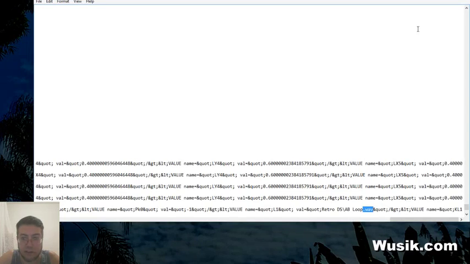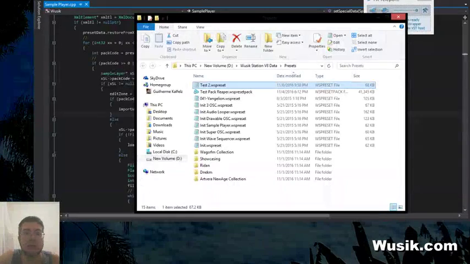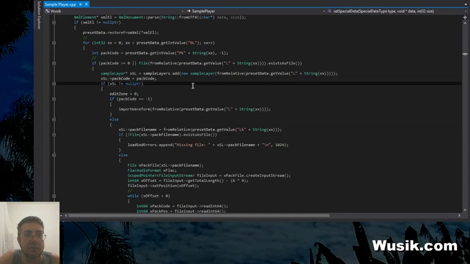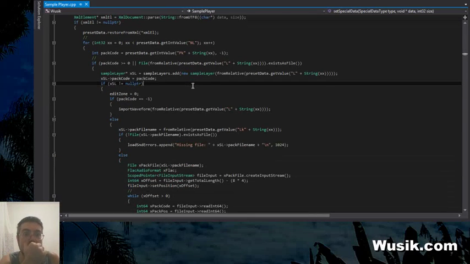Okay, so it's sending information correctly. But what's happening here? The extra module data.